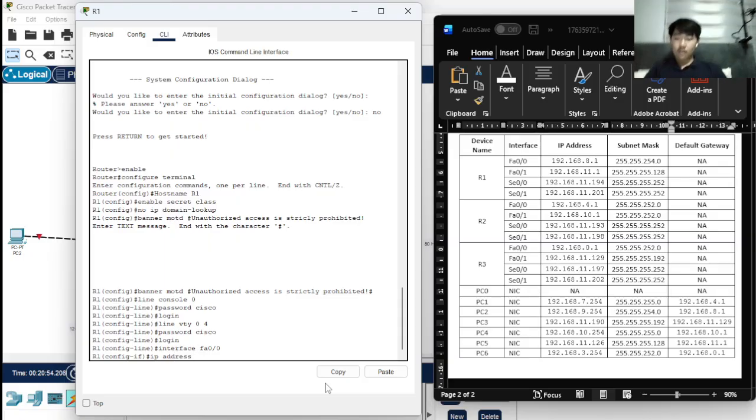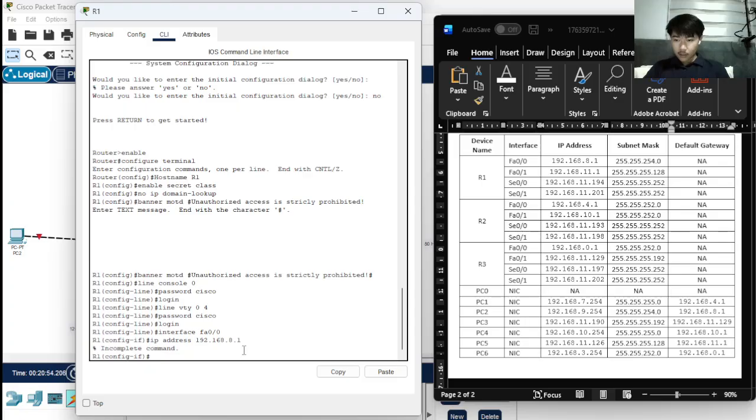IP address. For the IP address, let's use the addressing scheme, which is already here, 192.168.8.1. Oh sorry, I forgot the subnet mask.